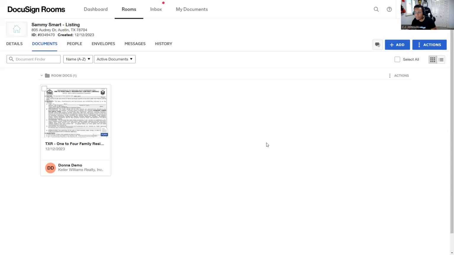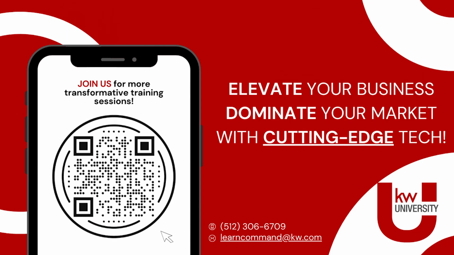Couple of things to remember about static data form templates. Number one, if you have any information in those fields on the form, the template will overwrite those fields on the form. Number two, static data form templates cannot be shared with others in your market center. They're going to be exclusive to your DocuSign account.